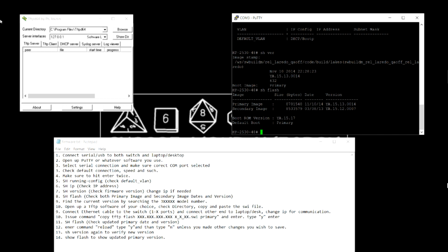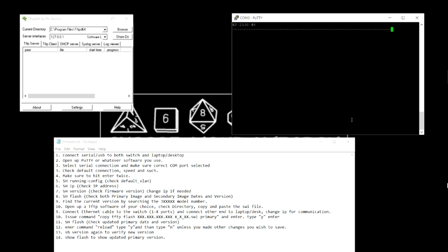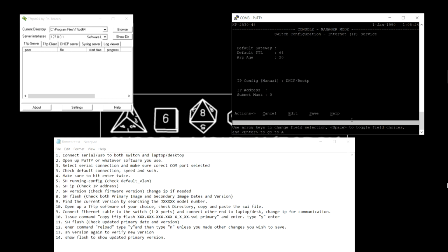Now, let's go back up to here. Show IP. So we're going to change this IP. I'm going in the menu, switch configuration, IP configuration, edit. Since this is fresh out of the box, I'm just using it as an example. It's set up for DHCP. You might already have an IP scheme at work or home network or whatnot, but you just have to make sure that these are going to be able to talk to each other.